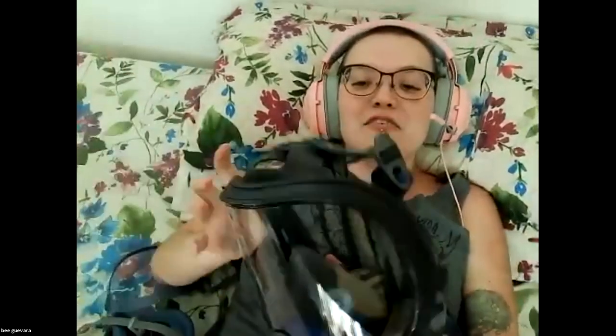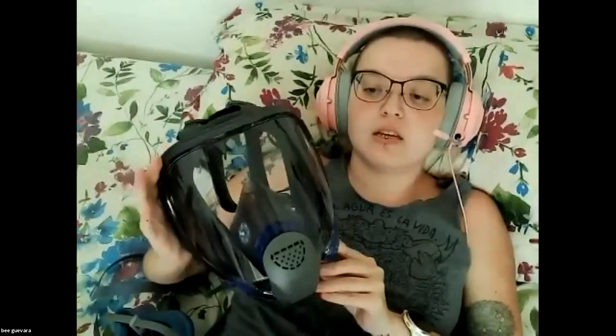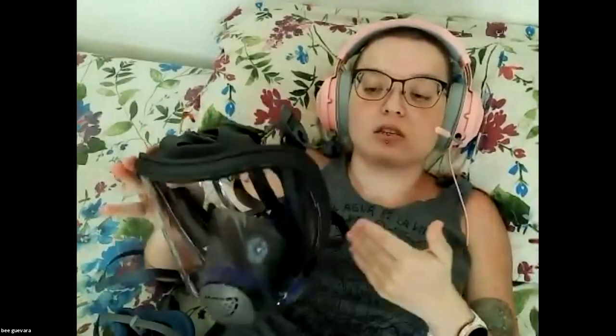If you're a healthcare worker or you are super high risk, you might want to consider the full face mask — it's like a combination face shield and mask. It works with the same kind of filters, same mechanism on the side, so all the same filters that work with the half mask will work with the full face mask. It's very helpful if you have asthma, allergies, or other respiratory conditions. For example, with pollen allergies, when I wear a cloth mask outside I'm still sneezing and have a runny nose, but when I wear this I have absolutely no allergy symptoms.